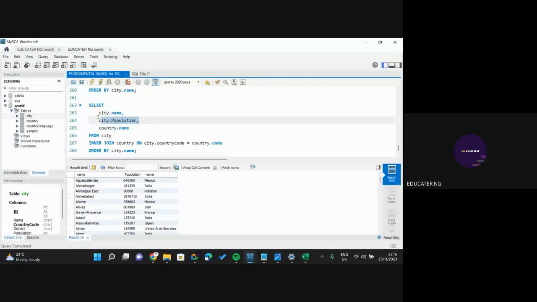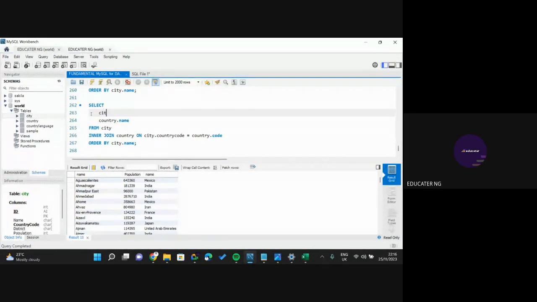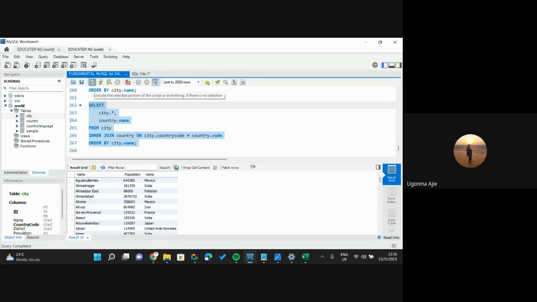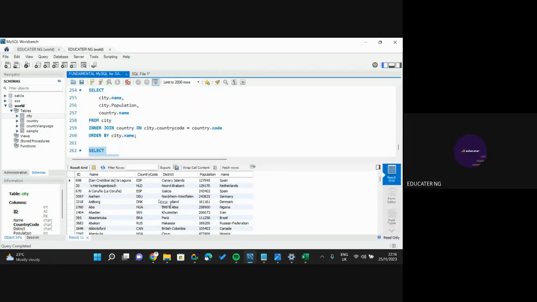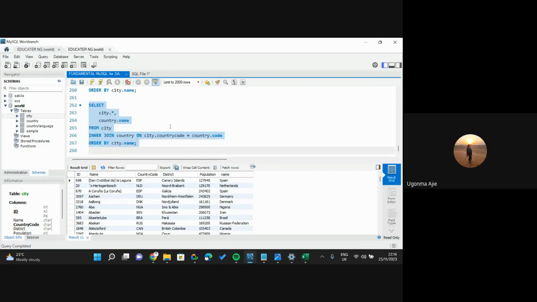Okay, let's say something. I'm not sure it's going to work. Most likely, the best case scenario is that you would have to mention it's not working. Not yet. Hold on. I think it might work. Praise the Lord. Okay, it worked. This is the first time I'm doing this. Oh, I'm glad I tried it. So you can see that we have all the columns from city. So yes, city dot asterisk. Thank you, sir. That was a good question. I like that kind of question.